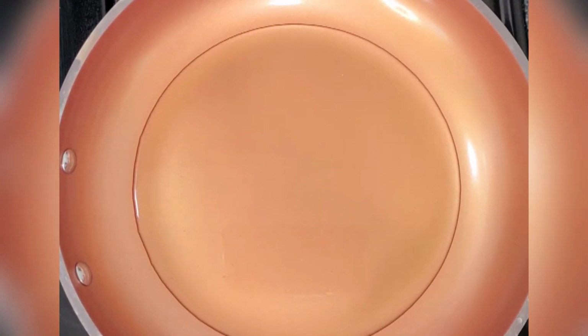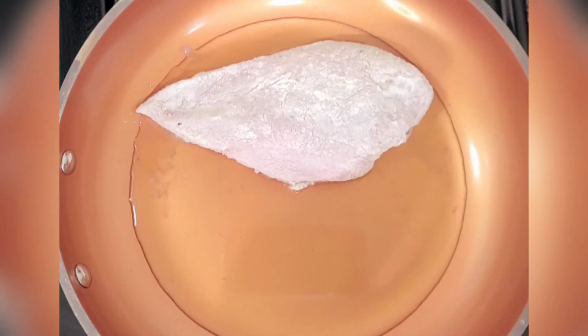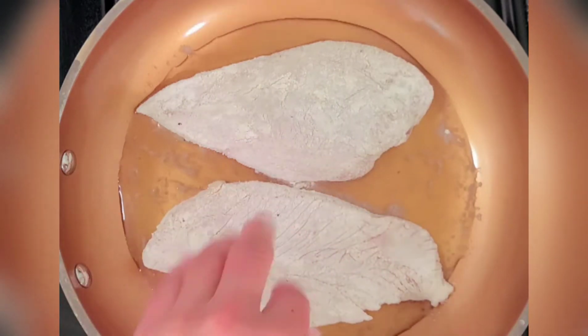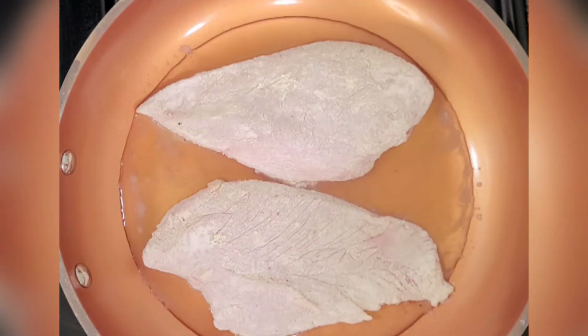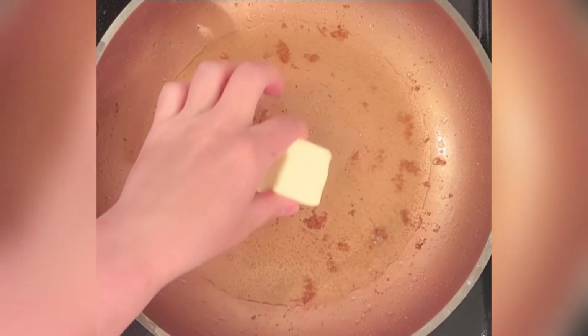Okay, so I just have a couple tablespoons of oil in here, and we've dredged our chicken, so I'm just going to fry that up and cook these, and then we'll set them aside and use the same pan to make the sauce. All right, we set the chicken aside.